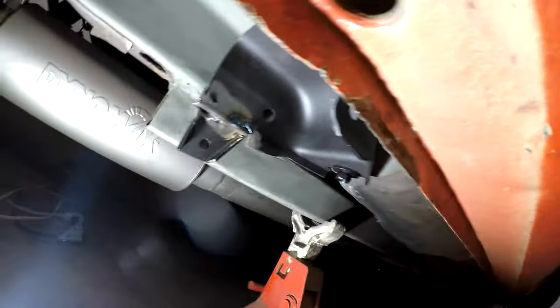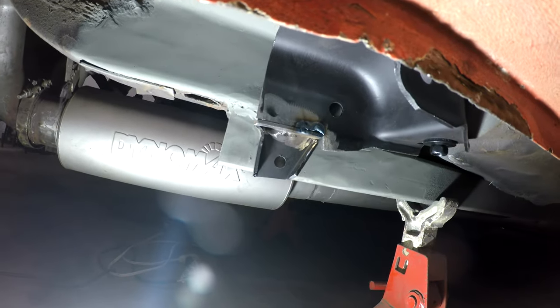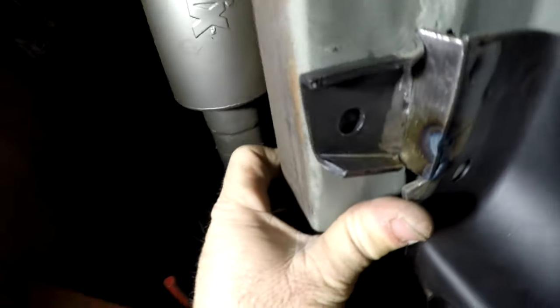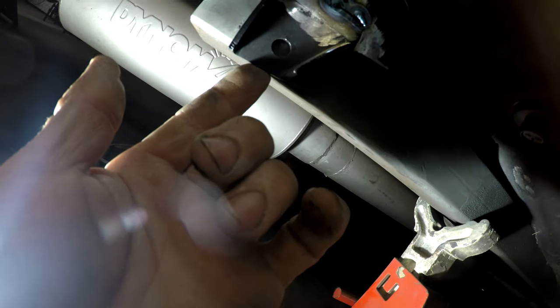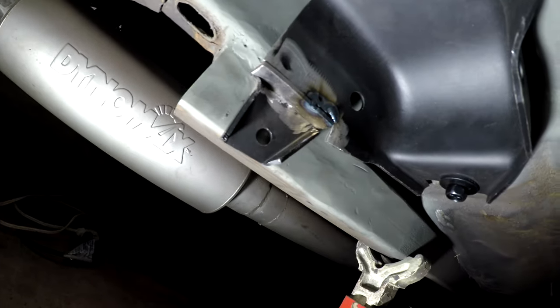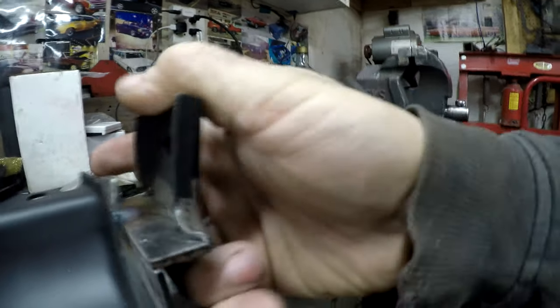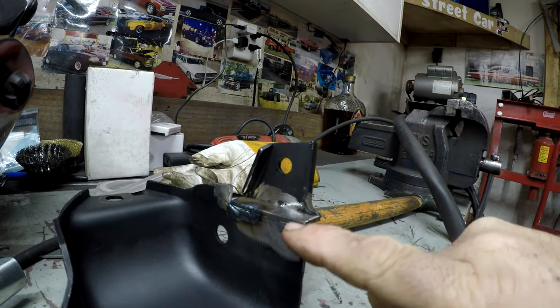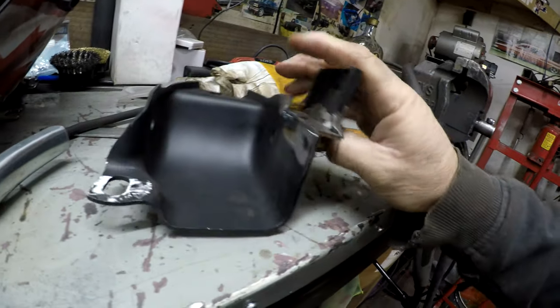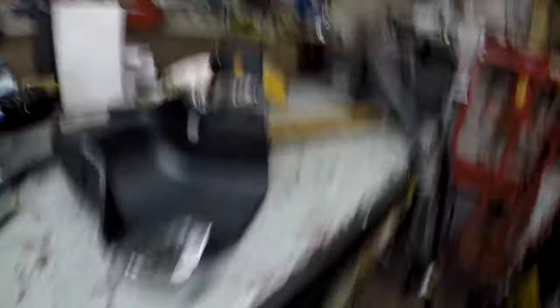I got the other one under here now, kind of tacked together. It seems like this one is tight up against the frame but hangs down a little lower — not a big deal if the bracket is slightly twisted. I've got one tack holding it. I'll pull it out and weld it. I think I figured out the issue: when I tacked this, instead of having it alongside, I put it on top. That's why it's sitting higher. I'll break this tack, move it, retack it, and then start welding.